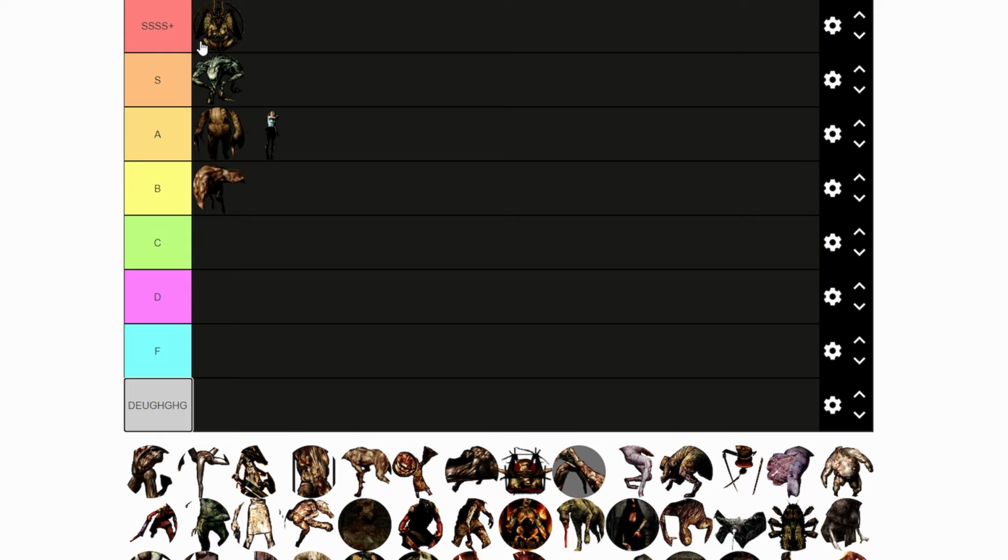You gotta wait for your opening to attack, you gotta be patient, or you can spam health drinks, that's also an option. And yeah, it's kind of fun. And Silent Hill 1 is a very cult-centered game, so what better thing to be the end boss than a cult deity demon thing? Yeah, I just think he's great as the final boss, but if he was the second to last boss, he'd be in S or A tier. But I think he's such a good way to end the game that he's in SSSSS plus tier.